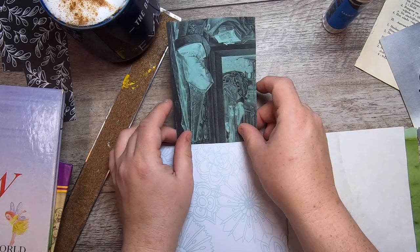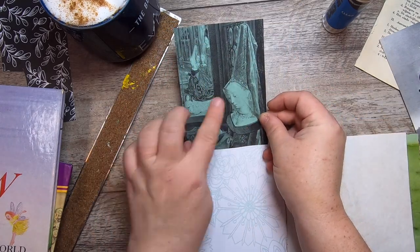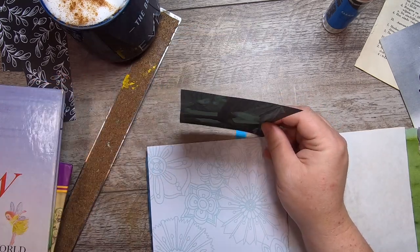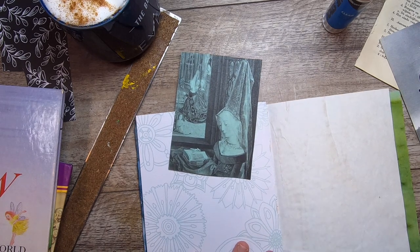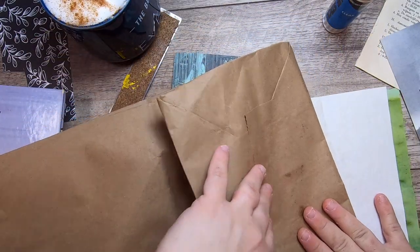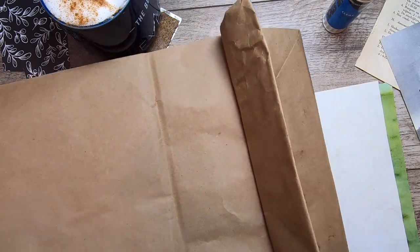But then when you tip this up, I want this to be the image that you see, something fun there. You don't have to write up there, but maybe also I'll include a pocket with a journal tag, because it feels more functional to me than what I could do with a different kind of tip up. So I'm going to get one of my big paper bags here, and I'm just going to do a rough cut across the bottom to get rid of the bottom.